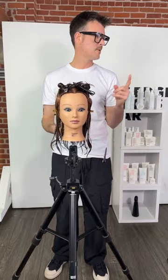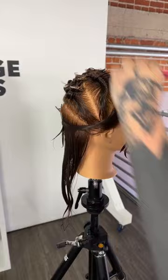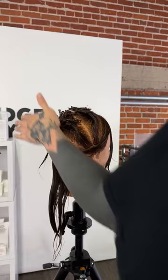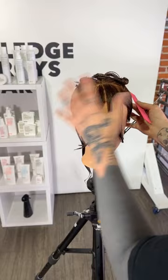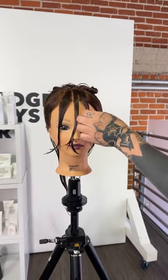I'm going to work on a mullet. How I sectioned this off was using my comb to find the round of the head for the bang section, then bringing that down to right above the ear making a V shape, and using my comb again to find the flat of the head and bringing that down to the same point. These sections follow the head shape. I'm leaving this out with a disconnection — I want something really exaggerated, a really nice gnarly mullet, really short and tight following the head shape, with short bangs and maybe some little sideburns.